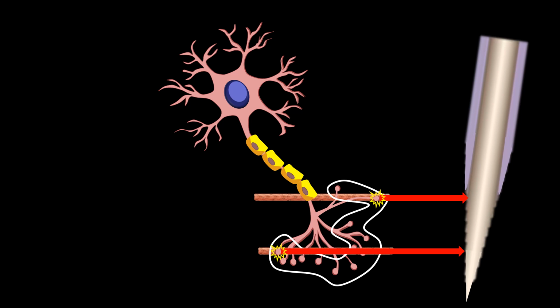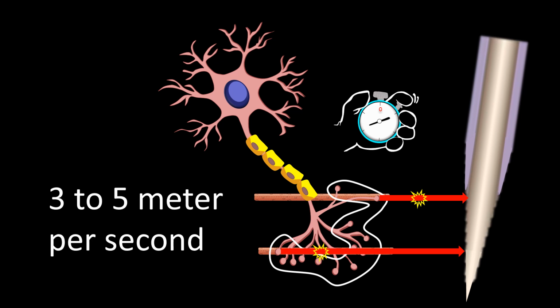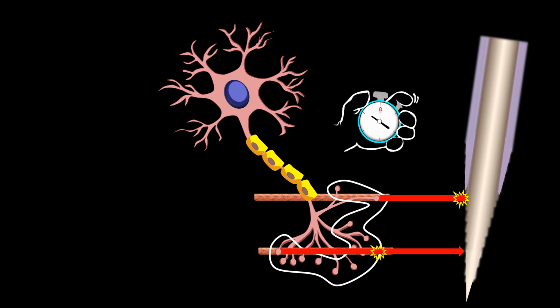The yellow bursts represent two action potentials at the end plate at time 0. These action potentials, although traveling at the same speed of about 3 to 5 meters per second, do not reach the electrode surface at the same time. The action potential from the closest end plate reaches the electrode sooner than the action potential from the furthest end plate, as indicated by the change in position of the hands of the manometer. The time between the arrival of the action potentials is represented in this frame by the green sector.